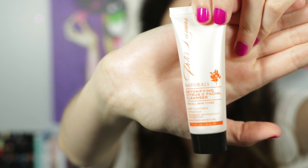The other one I have is Peter Lamas Naturals Detoxifying Citrus Sea facial cleanser. It deep cleanses, detoxifies, and has intensive antioxidant protection — there's a lot going on. It's supposed to smell like oranges. It smells citrusy — when you lightly pump it, the air just gives you a nice little whiff. That's always good. You could put it in your travel bag if you go anywhere, or just try it to see if you like it.